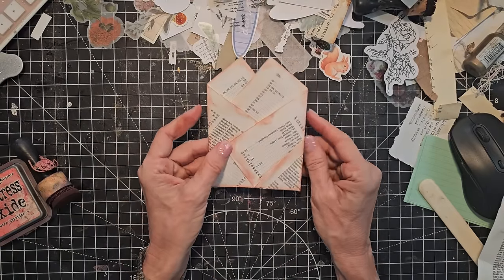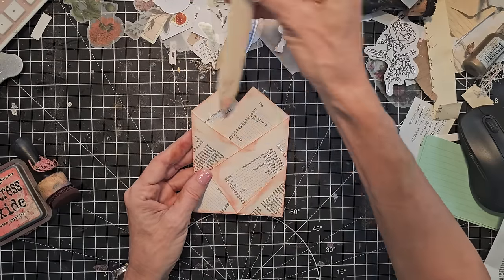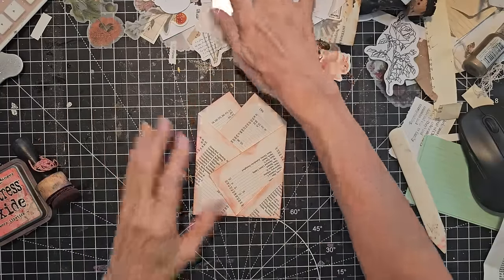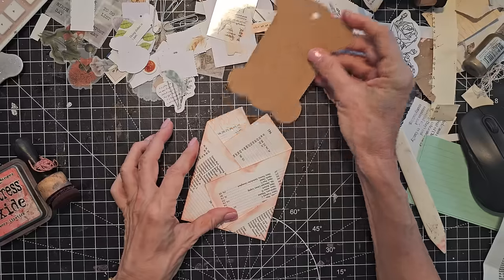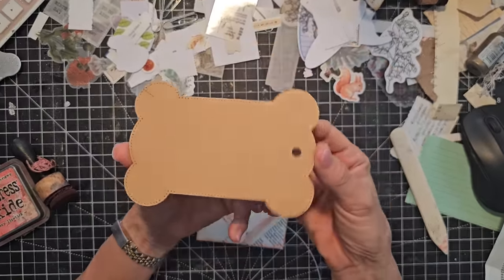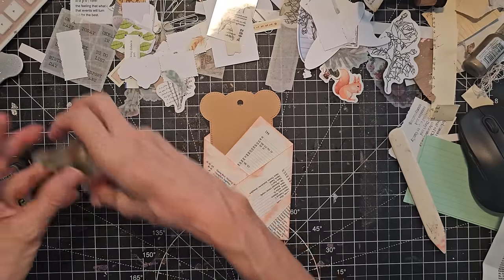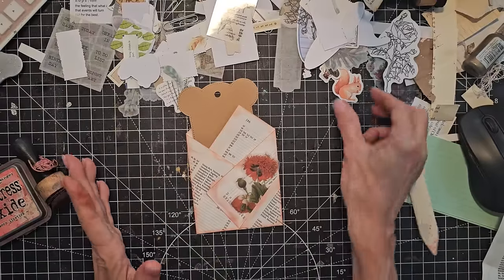So we have our basic construct — behind would be five, four, three, two, and one. Now it's just about stuffing and decorating. This is kind of cute — it's a big tag and somebody could use that as a pocket or a tuck. Maybe I'm going to tuck that in pocket number four. Here's a pretty flower, I'm going to tuck you in pocket number one. I'm just designing, kind of going along.